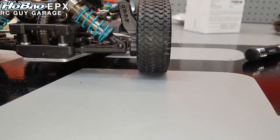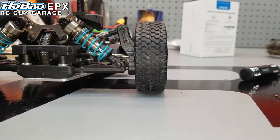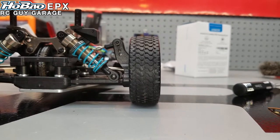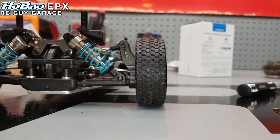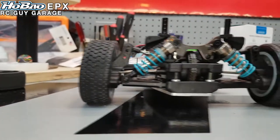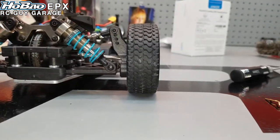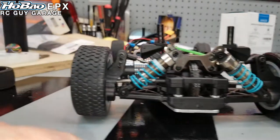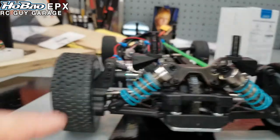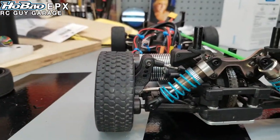So you can see we do still have a very slight amount of camber. You can see it by the photo, the way it's lined up in that back corner there. And this one right here actually has a little excessive camber. So what I'm going to do is match this wheel to this wheel. This wheel I'm just going to turn out just a little bit more.